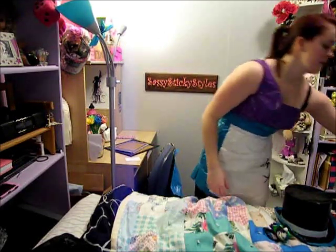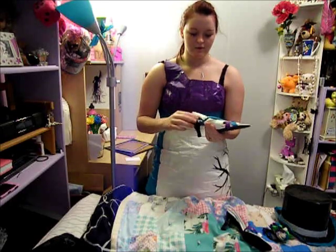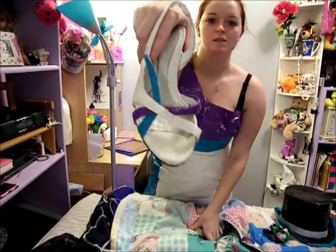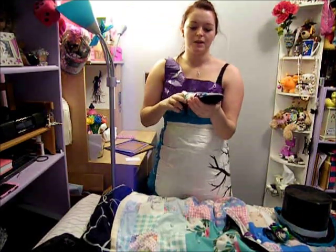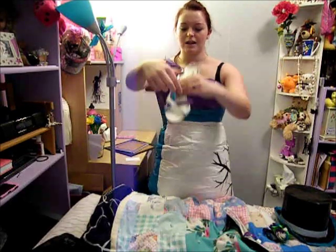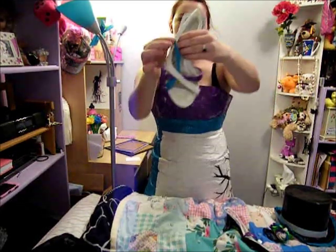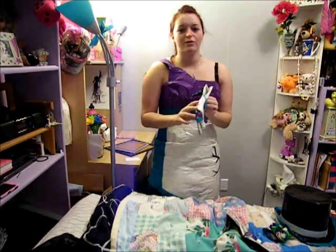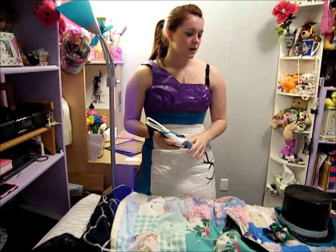For my shoes, I did a hybrid of a pair of shoes I had. It's just a little heel, and then I incorporated the colors to match my dress, so the purple, the white, and this teal strip right up here. I tried to actually pick out the colors, where they are and how much, because the purple band right across here represents this band across the top of my dress. And then this teal one going down my foot, down here, it would represent this teal piece right here. So a lot of thought did go into where the colors went on my shoes. And so that is that.